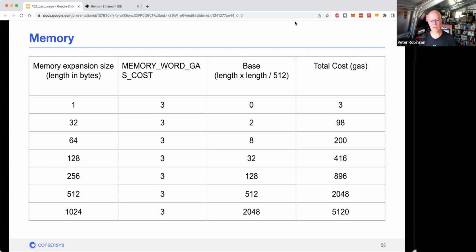As you can see, going from 32 to 128, whereas you're quadrupling, no, doubling the length, you're quadrupling the actual gas cost for the base fee.